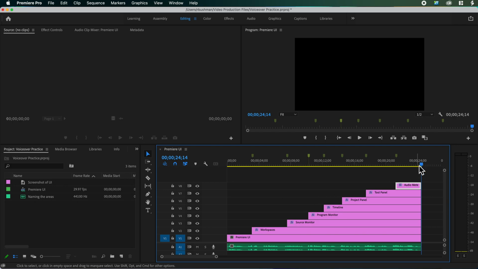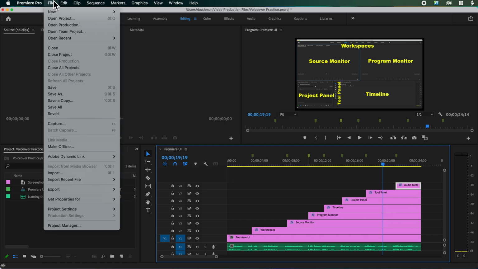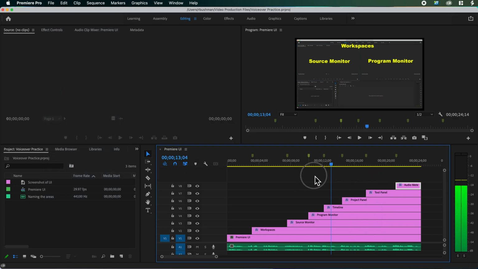Okay, so what I'm going to look for in your exported project, by the way, good time to save. So I'm going to hit save. I'm going to look to see that you put text in all the spots. I'm also going to look to see that you used something beyond the standard white Myriad Pro, whatever font that was, and that you changed the color to something high contrast.